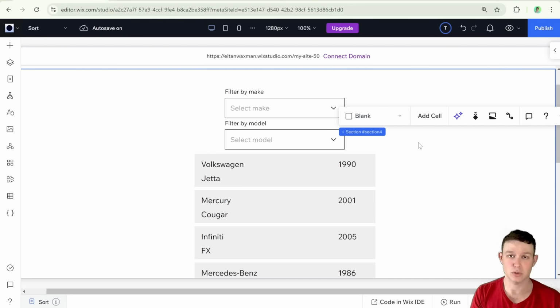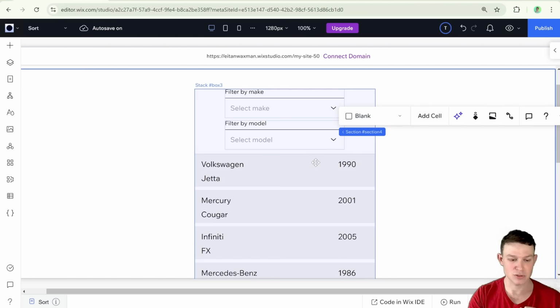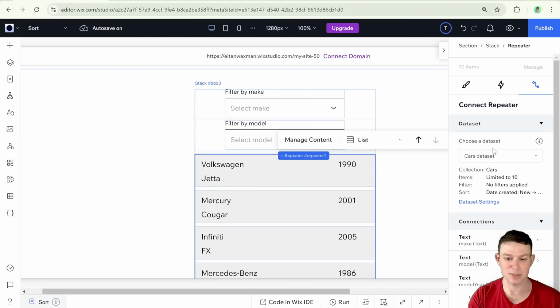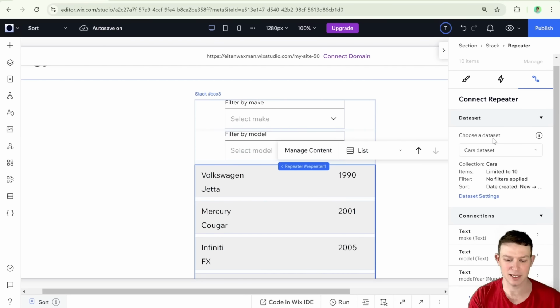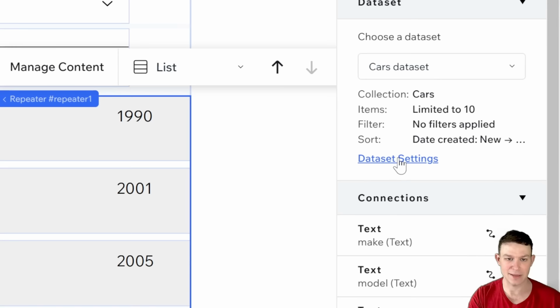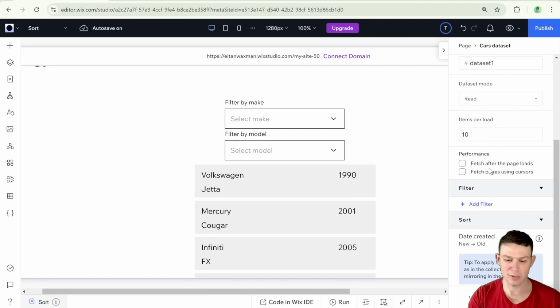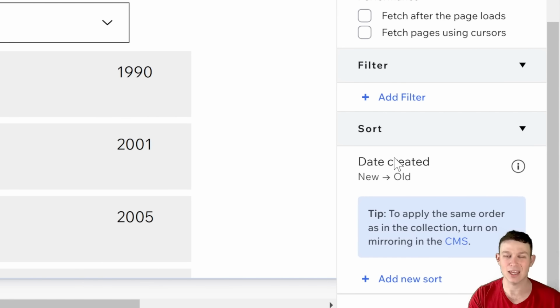You can set up sorting manually in a dataset by going to the dataset. So for example, if I go over here to the cars dataset and click here connected to CMS to open up the dataset panel over here on the side, and we take a look over here at the dataset settings. And then we go over here all the way to the bottom. So you'll see that we have a sort section. And this determines what the order of our items will be. And at the moment you can see it is, as I said, from new to old.